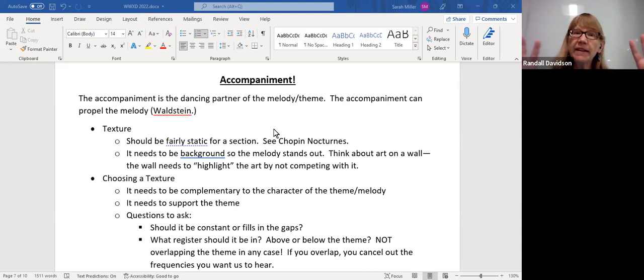Anyway, so think about making the accompaniment complementary to the theme. Now, does the accompaniment have to be below the theme? No. Is it most commonly below the theme? Yeah. But if you wanted a state of suspension, then you could have the accompaniment be like clouds almost above a melody. Can the melody happen in the middle? Think about it. Of course. But then you have to really be watching that range where the melody is and don't let the upper part cover it over or the lower part cover it over. Keep them separate. Very important.